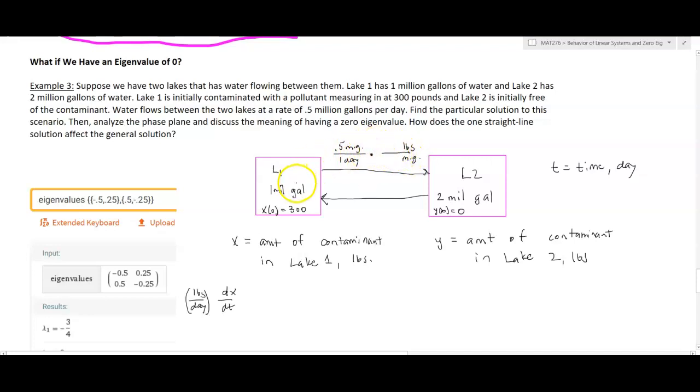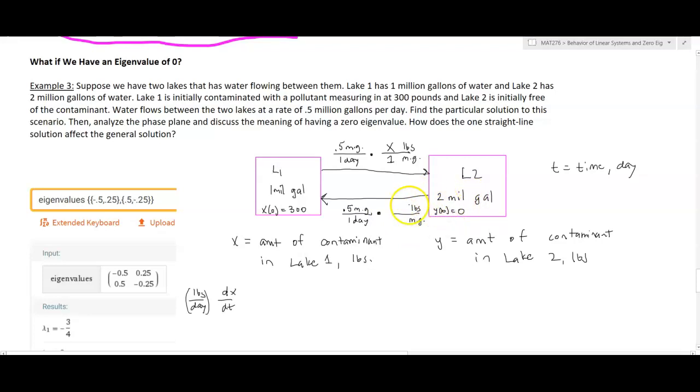Well, how many pounds are inside the lake at any moment? There are X pounds. And how many millions of gallons are there? So that we don't have to write out all the zeros, we'll just say we're in millions of gallons. We know that Lake 1 has 1 million gallons in it, so it has X pounds evenly distributed among the 1 million gallons. What's coming out of Lake 2 is, again, a flow rate of 0.5 million gallons per 1 day, multiplied by how many pounds per million gallons.